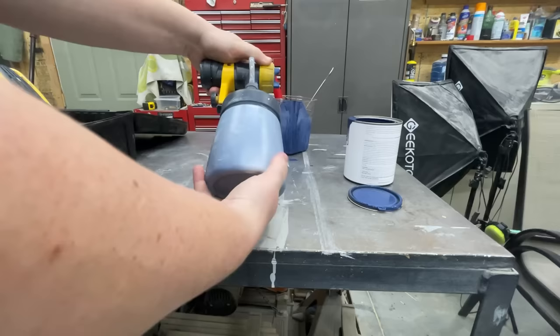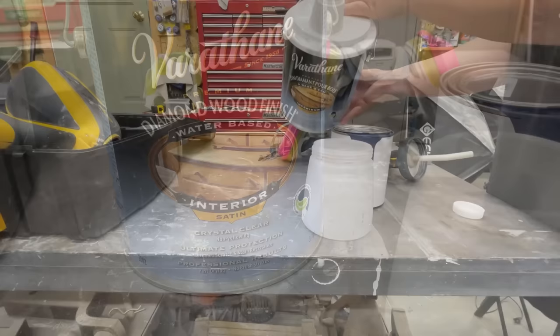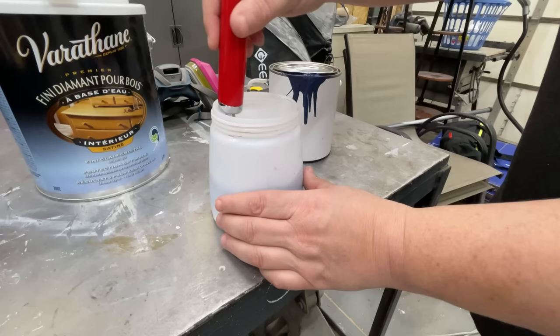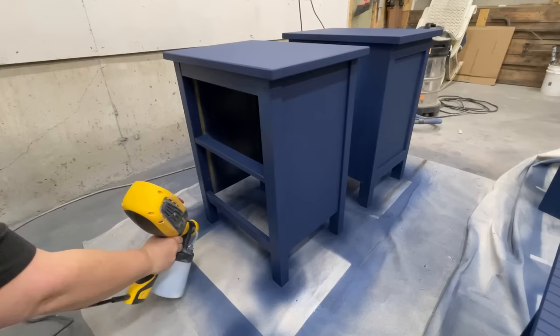After rinsing out the sprayer and giving my last coat of paint a few additional hours to dry, I mixed up a little Varathane water-based polyurethane with a tiny dollop of paint to tint it. I did mix this together with a whisk, but you don't ever want to actually whisk or shake poly because you'll end up with a ton of tiny bubbles in your finish. I just used the whisk here to gently incorporate the color into the poly. And then I sprayed two coats with a super fine sand in between just to keep it extra smooth.